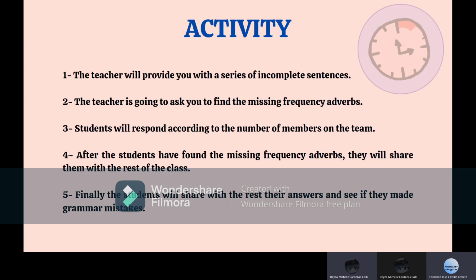Four, after the students have found the missing frequency adverbs, they will share them with the rest of the class. The students are going to choose who wants to participate or if all of the team is going to do that. And finally, number five, the students will share the answers with the rest and see if they made grammar mistakes.